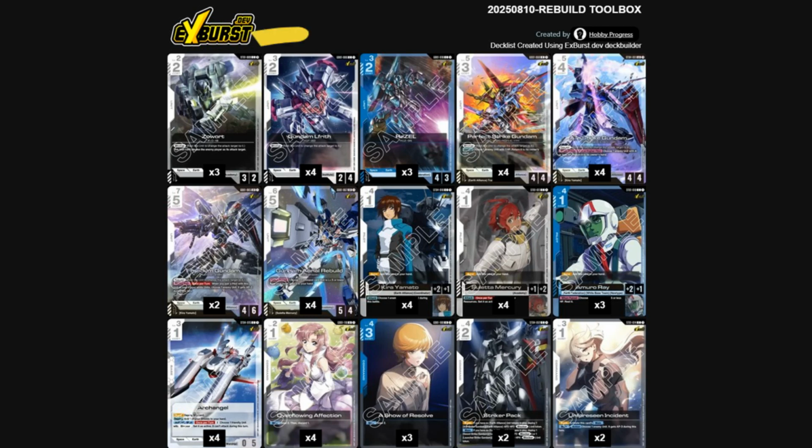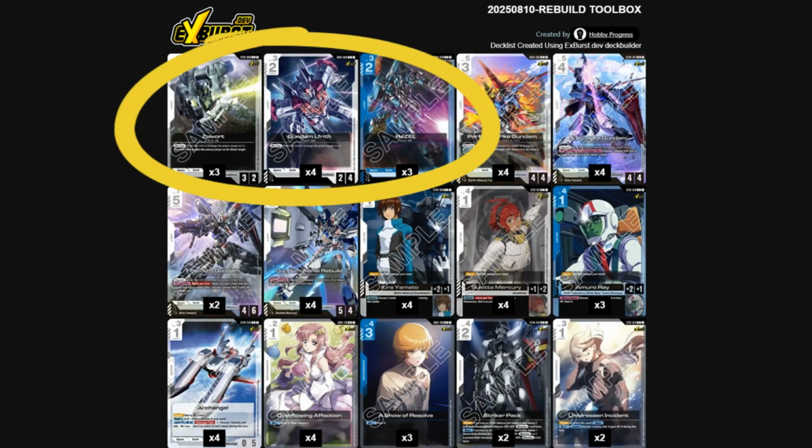In the early game, I have 3 Zoworts, 3 ReZELs, and 4 Rubriss. This is the standard blue-white openers. I went with a 3-4 Zowort Rubriss split since Rubriss's 4 HP helps it stick around longer against rush units and even survive Wing Gundam Zero's sweep ability.